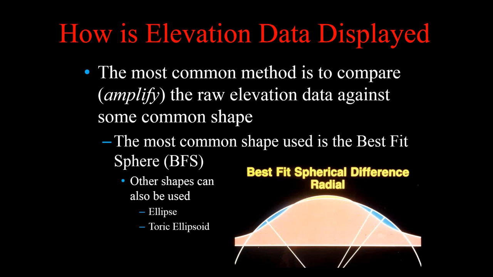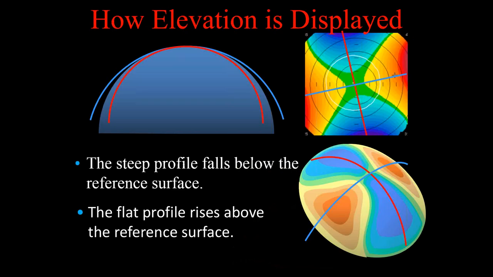But when we look at that, we're looking at elevation maps. And when we look at an elevation map, we're looking at the data against a reference surface. The most commonly used, the one I routinely use, is a best fit sphere. We take the best fit sphere from the central 8 millimeters of the cornea. You can use other reference surfaces, but they're not nearly as intuitive. The reference surface is just there to allow us to make a visual inspection.